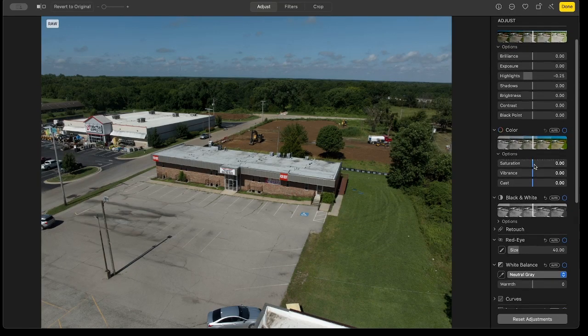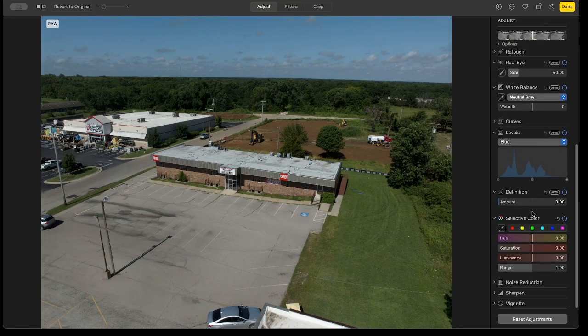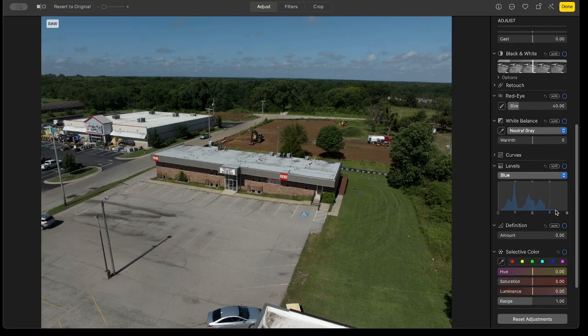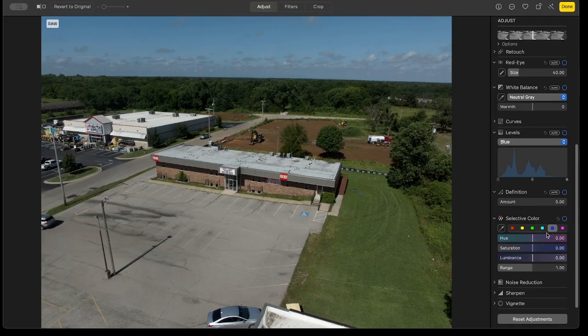The other thing we can do to really make the skies pop is to go down here to selective color. And you may have to unfold that, maybe fold it up. And we're going to pick blue because it gives us some different broad color parts of the spectrum we can pick. And we're going to pick our blue here. Now, again, remember what I said. A lot of the problem is the amount of light that comes out of the sky. We can reduce that by taking luminance down. And I'm going to take it down, I don't know, let's go about 6.5, somewhere around there. Maybe even a little more. We'll go down to about minus 10 on luminance.